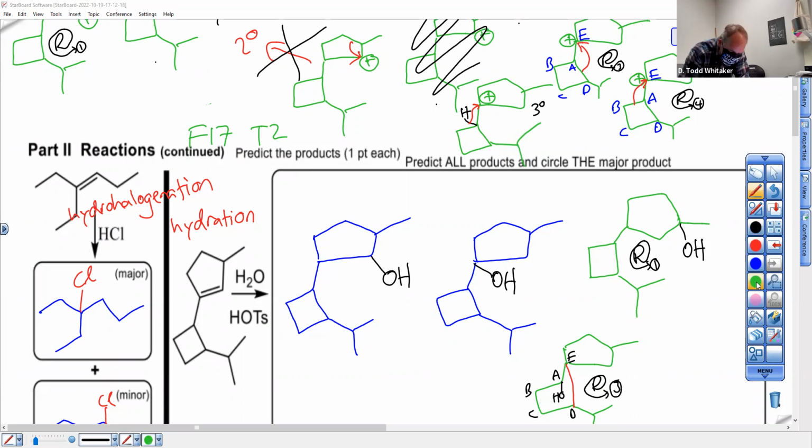Rearrangement 4, carefully copying ring size 5. A to E still there. A to D still there, to C there, B still there, and isopropyl still there. Where's the new bond? You want the labels. E, and that was A, and that was B. I broke the BA bond. Where's the new bond? BE. So A, cation again, but we don't put a cation there. This is a final product. What do we put there? OH. And that was rearrangement 4.